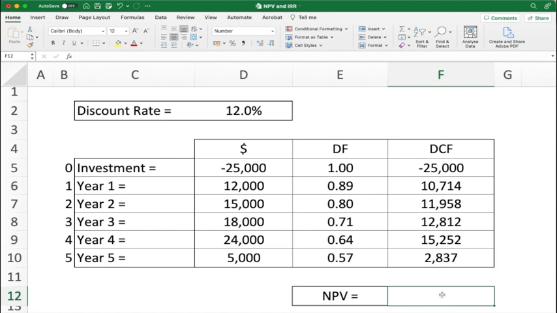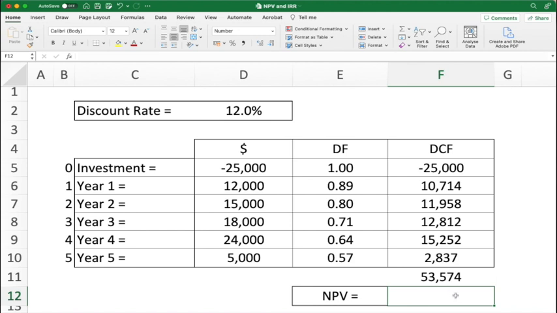What we have to do now is, first of all, we can calculate what is the sum of all those discounted cash flows, all these future cash flows. What is their sum? So we just take sum and we select all the numbers here, and we find that the total sum of the future cash flows is 53,574, which is just what we expect the return of the project will be in present value.